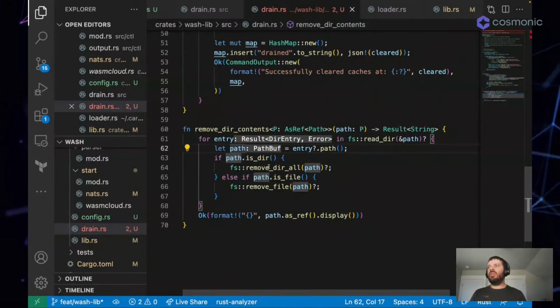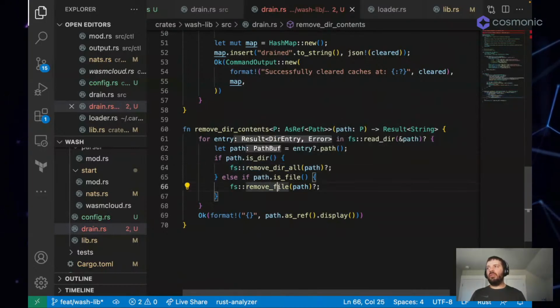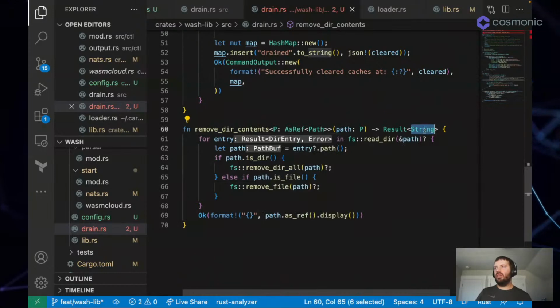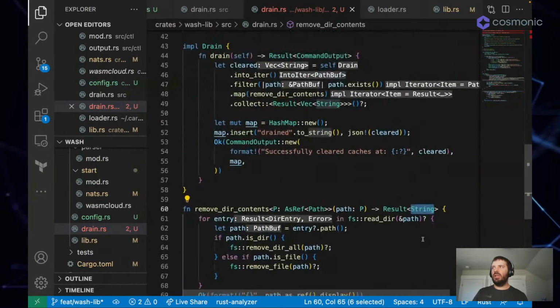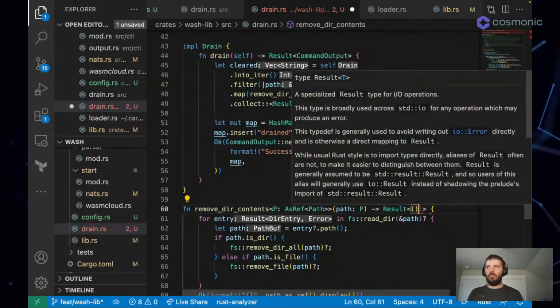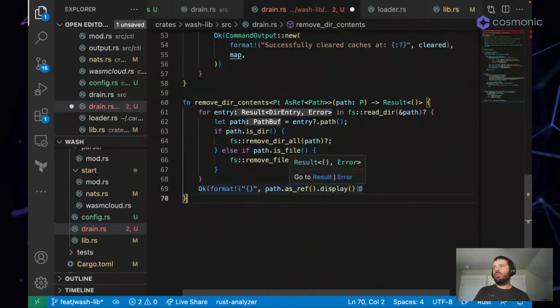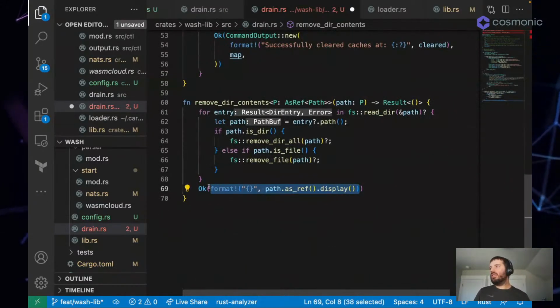And then if it's a directory, we remove the whole directory. And if it's a file, we remove the file. So basically, this is just making sure we clear out both directories and files. Pretty standard file system operating stuff. And then here we're going to say, you know what, we don't need to know which paths we removed necessarily. So I'm going to just call this a unit type, which is just an empty type. And then this will return OK once it gets to the end.